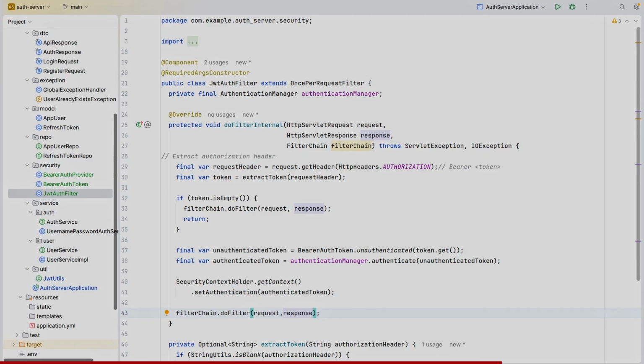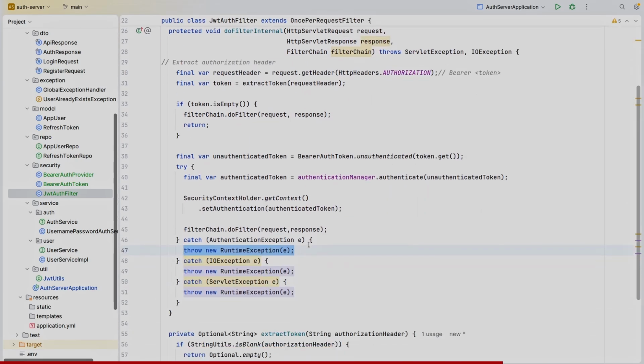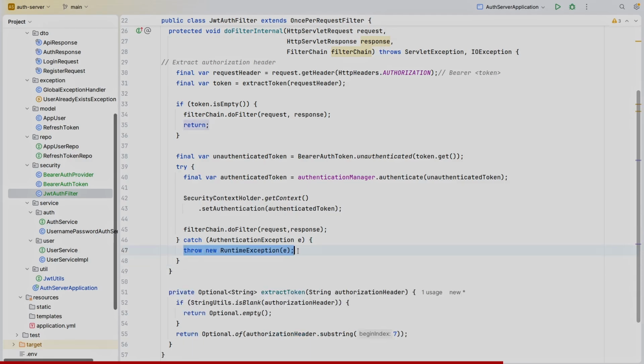Okay, now over here we can do one thing. We can wrap this whole thing, let's surround this with a try catch, and if we get this authentication exception over here, we can simply return from here only.